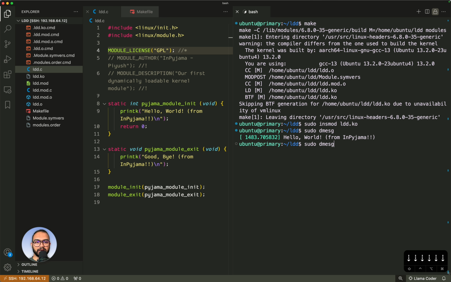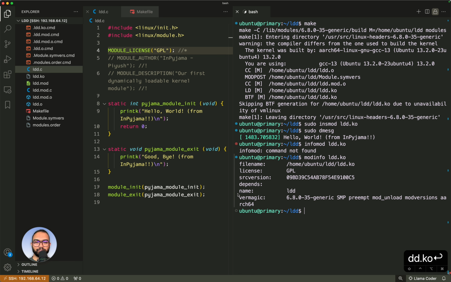Oh, actually, before that, now if we were to do modinfo, or info mod, I think, info mod ldd.ko. Okay, let me find out the command real quick from my cheat sheet. Okay, so it is modinfo.